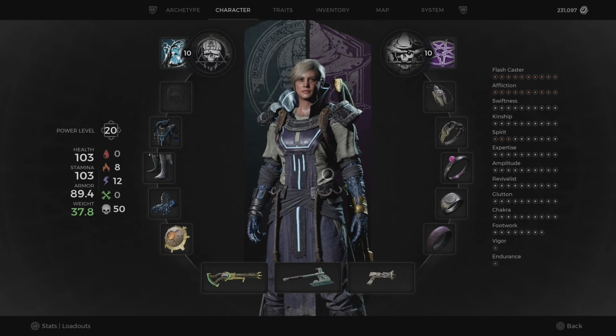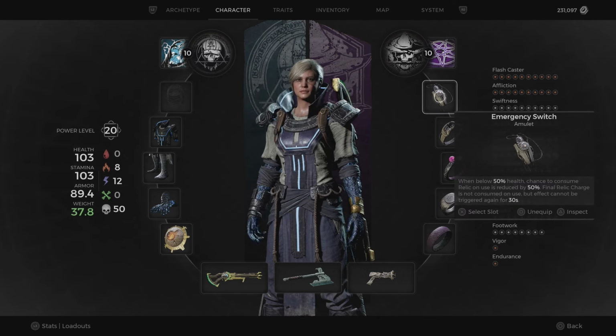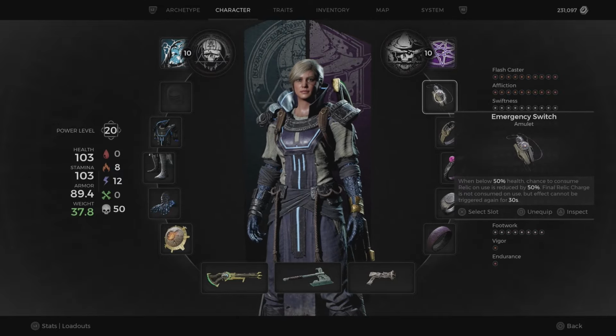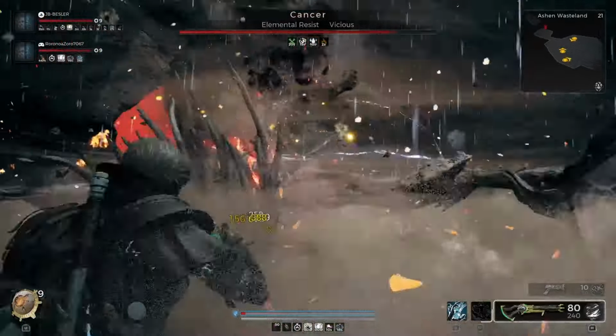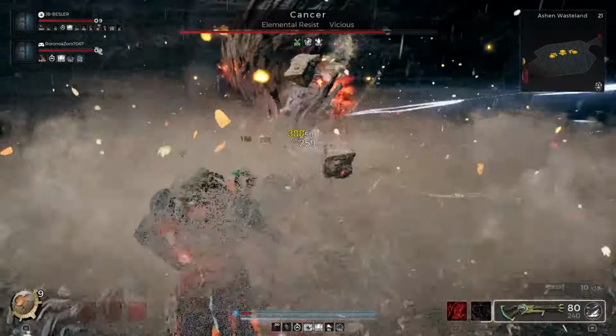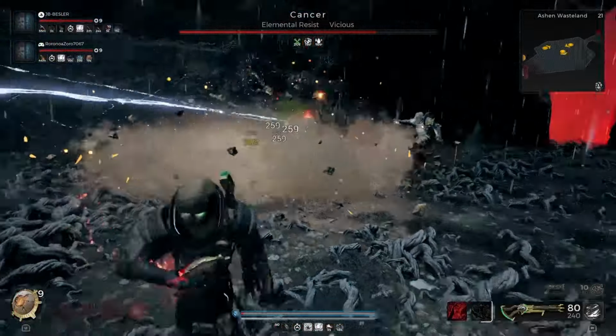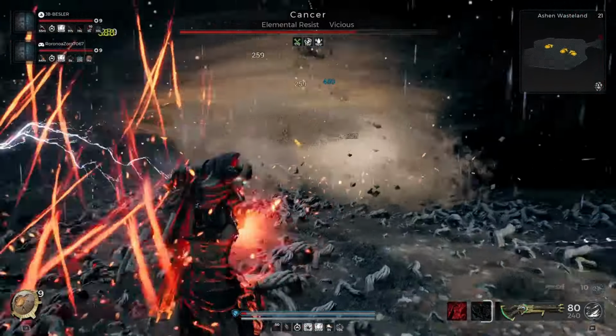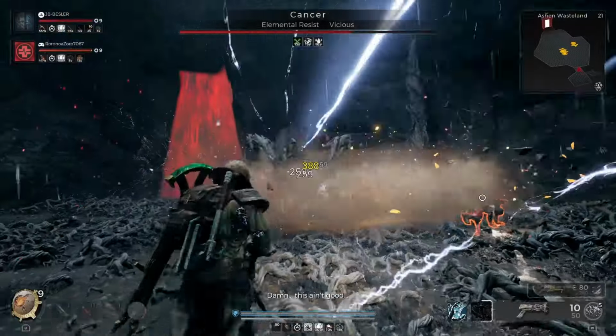Using this and pairing it with the new buffed up emergency switch and the conservation seal, where if you have 50% or lower health, then the chance to use your relic is 0%. You will have infinite relics, and all you really need is just these 2 items to get infinite relics. That's just crazy. We can constantly just keep spamming our relics to get that endless invincibility. It's just so silly and I love it.